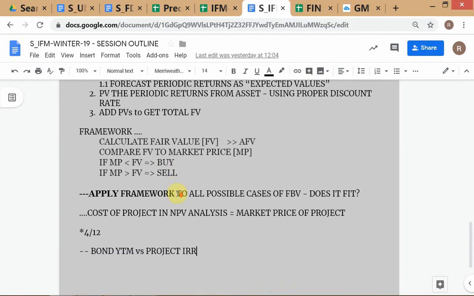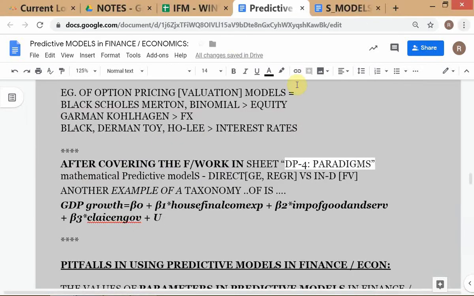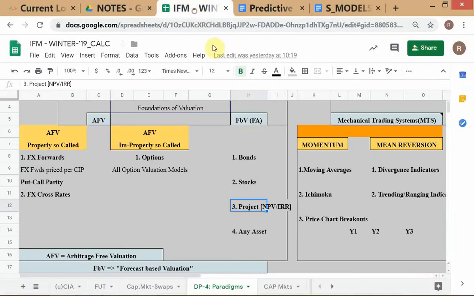So you're comparing the fair value of the project to the... and now I've lost that NPV chart. But anyway, you understand the concept of NPV already, so we'll just leave it there. Okay, so in the NPV equation, you have that minus C0 term, and that minus C0 is essentially like the market price.